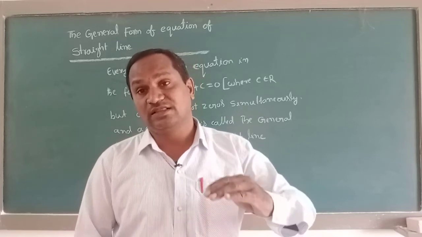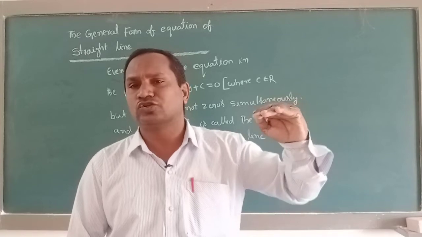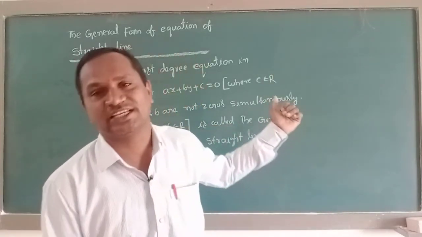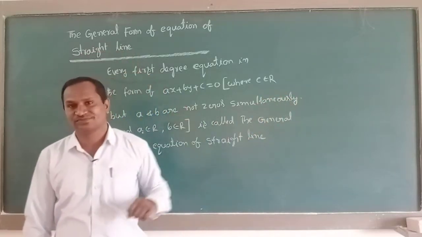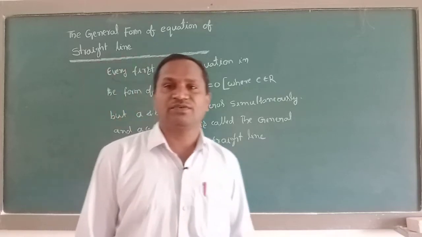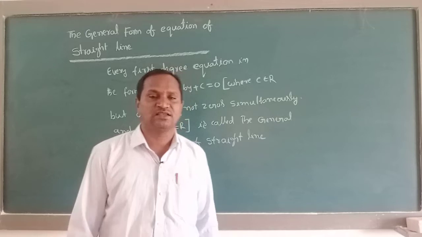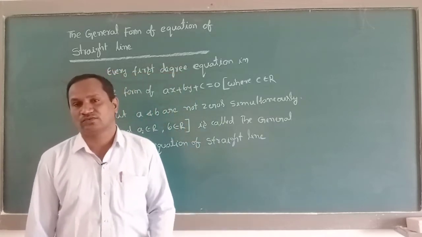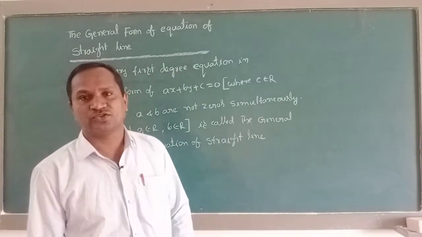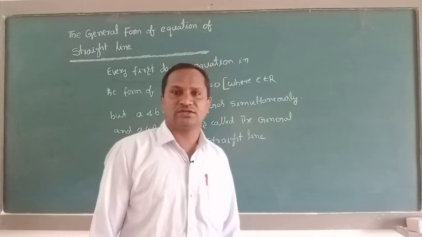That means in the previous classes we did so many questions on the forms, and for all those forms the final answer is in the form of ax plus by plus c is equal to 0. So what can we tell? A general form of equation of straight line is always in the form of ax plus by plus c is equal to 0. For that, I will give the proof now. Let us start the proof of the general form of equation of straight line.